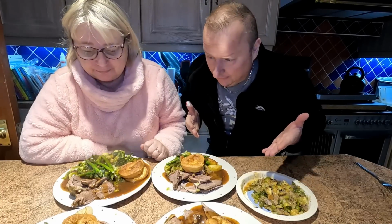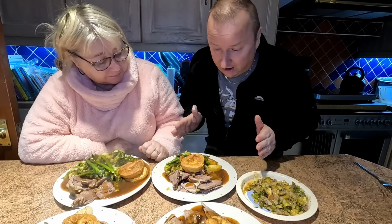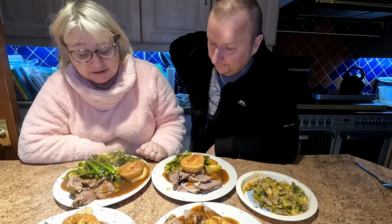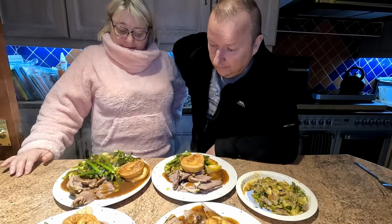Right, so there you go, people. Looking absolutely fantastic. We're going to get in and eat this now. And as you can see, it all come together well, Sharon, didn't it? It does, yeah. It all comes together in the end. Everything's hot. Everything's as it should be. And we're going to tuck into this now.